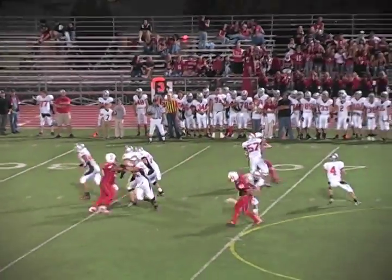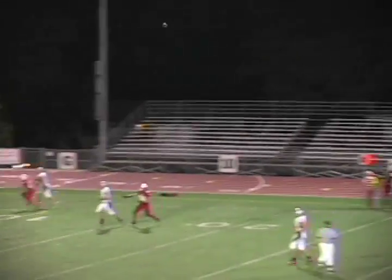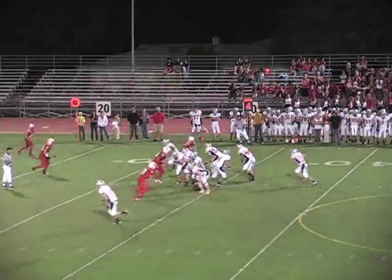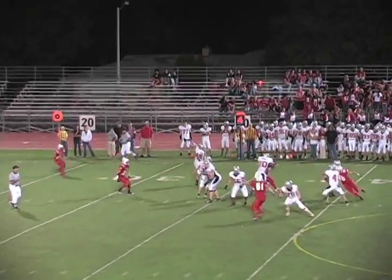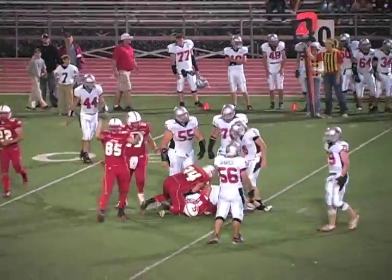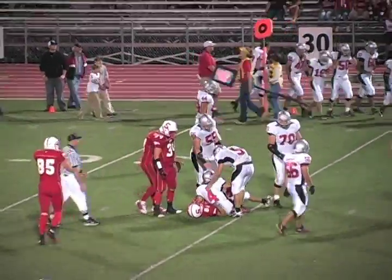Four receivers out there for Loveland as Weissman collects the snap, looking to go down his right. Big time pass and almost picked up. Weissman on the center now, drops back to pass, feels the pressure, and then taken down — number 61, that we've been calling his name a lot.